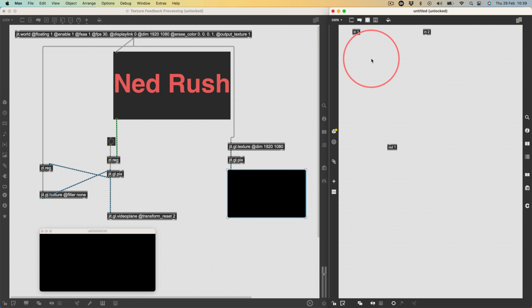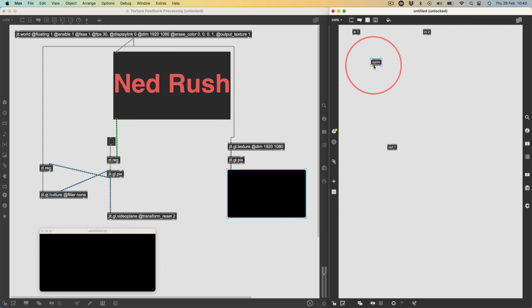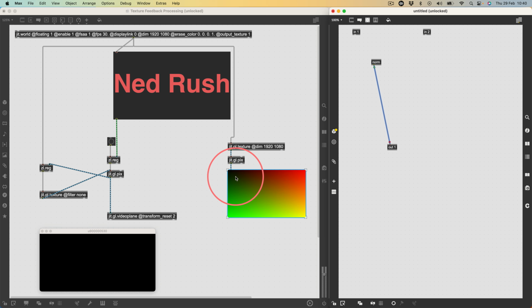I'm going to write my own shader in it. I'm going to start by getting the normalized coordinates of the input texture, which is currently empty, and let's just see what we get on the way out. Yeah, so we have 0 to 1 on the x-axis and 0 to 1 on the y-axis, starting here. So that will go from 0 to red, RGB, 0 to red on the X and 0 to green on the Y, and then ultimately end with yellow over here because they combine together.